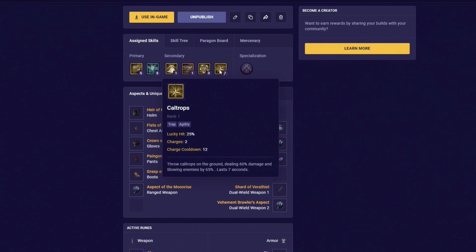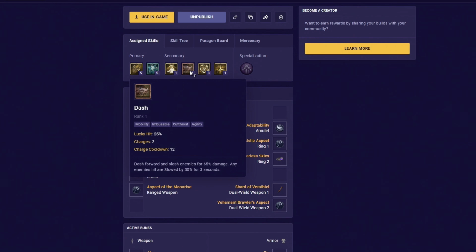Then Caltrops is primarily for the tougher targets that will take a bit longer to kill. This skill provides a massive buff while the enemies are inside for a long period of time. Then Dash will give you incredible mobility to fly across the battlefield, and it is an easy way to get out of a tough situation.